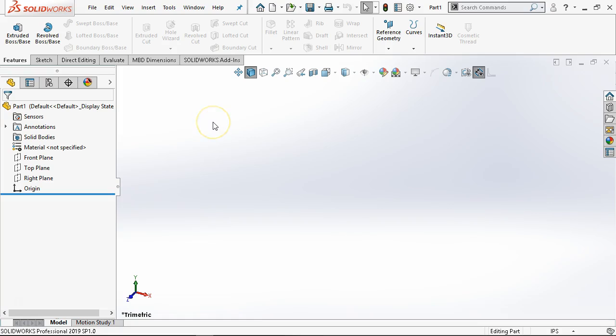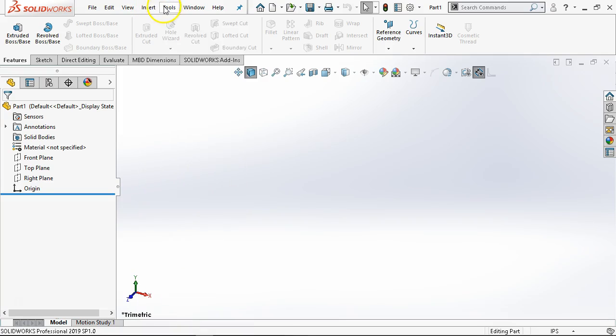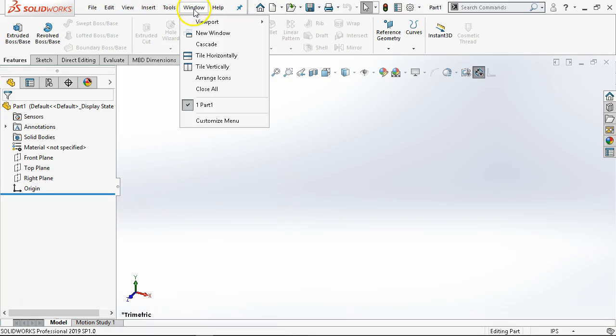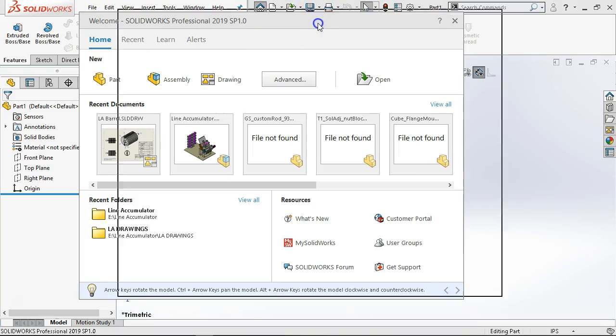So the basic layout: the upper left is the pull-down menus, and most everything that is a command you will be able to pull down and find and identify. It's buried in there somewhere. And then the standard toolbar for the home, and I have turned this one off.